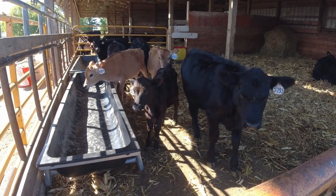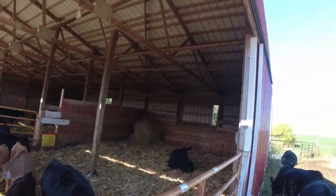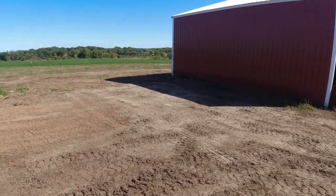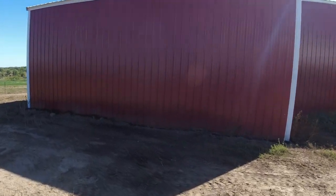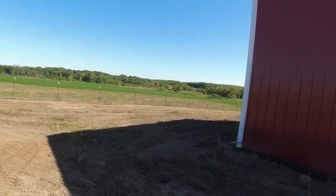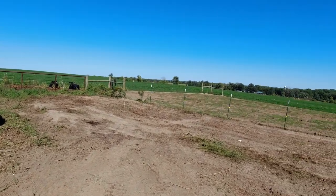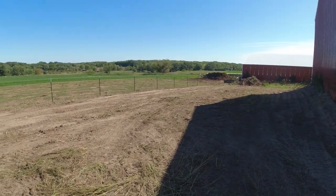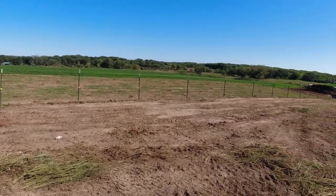That's our bottle beef calf — she is for sure the smallest animal on the farm, but she's still growing. Been working out here getting ready to chop corn. The commodity bay still isn't done; we gotta start hounding some people and get some concrete in there to get it curing. This is where we'll put the bag again — this is our bag pad. Typically we do an 8x200, but this year we're going to try 9x150 — a little bit more feed in a shorter bag — and see how that goes.